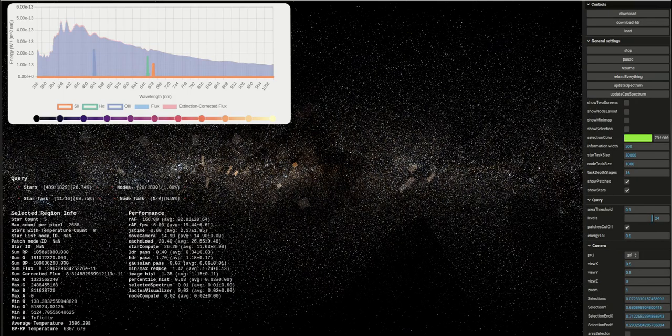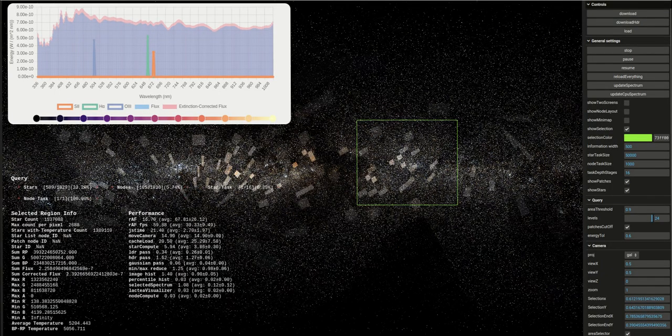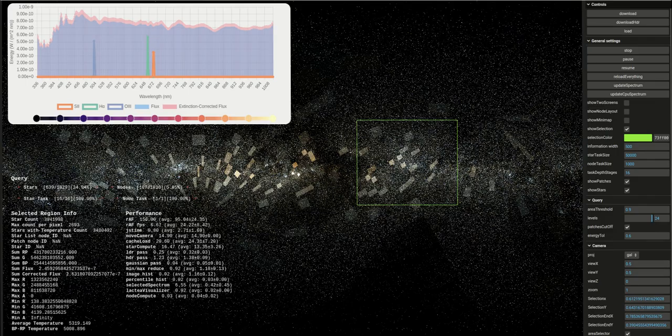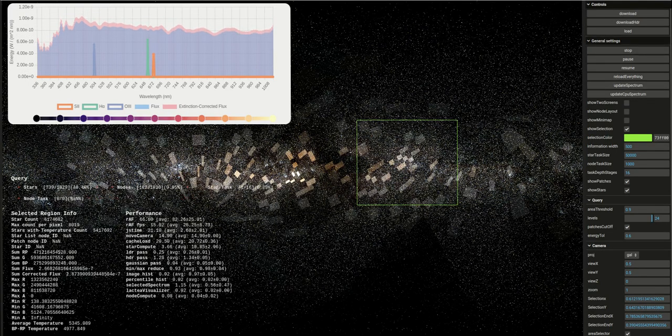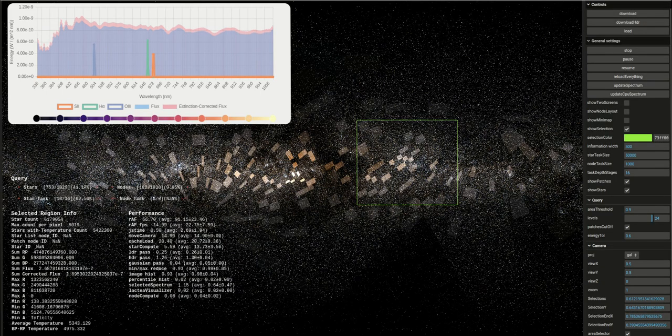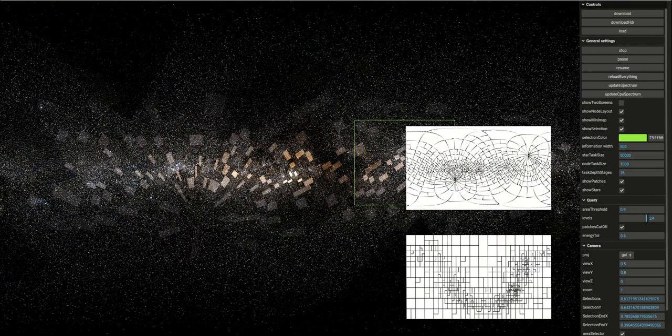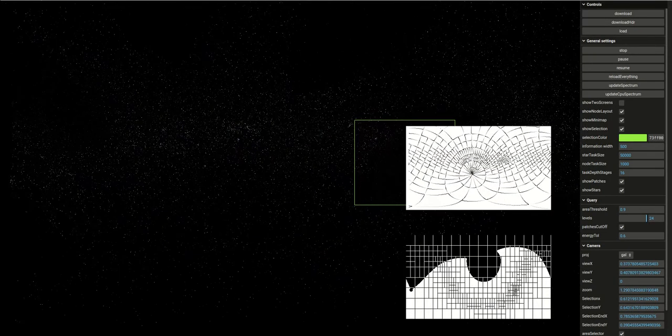On the left, we see the spectra of the selected region plotted. The spectra of stars and patches are accumulated in a 3D buffer, where the depth axis represents the spectrum. This data is processed to generate an RGB color representation. As the user explores the scene, the tree is dynamically traversed, and rendering cues are updated.